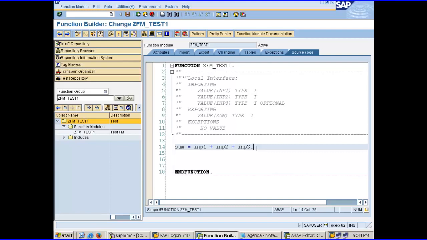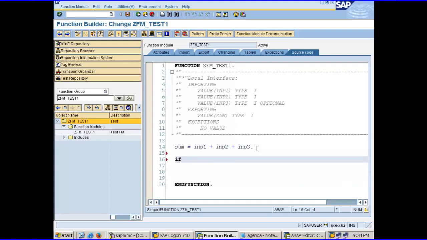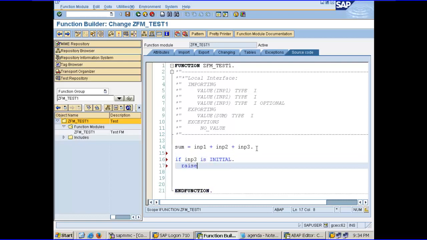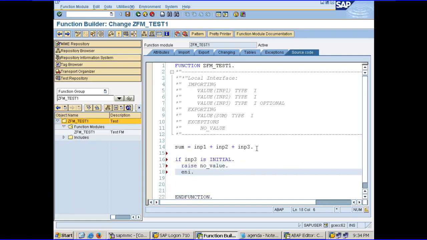What I'm doing here is that if imp3 is initial, then raise an exception.